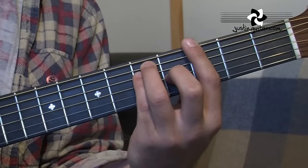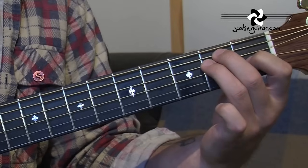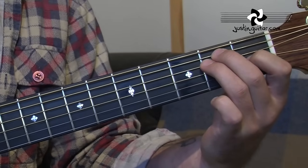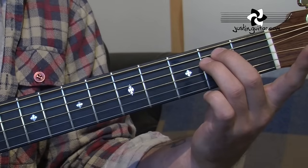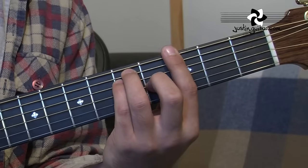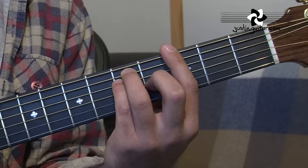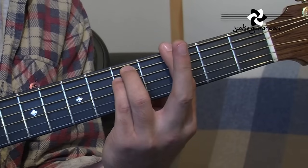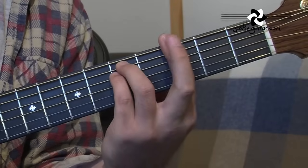We're also going to check out the minor shape today. Hopefully, most of you remember that that was your regular E chord there, and if you lift off your first finger, you get an E minor chord. So it's exactly the same with a bar chord. This would be our G bar chord. When you want to play a G minor, you simply lift the second finger off the shape. So you're just left with the bar and your third and fourth fingers.